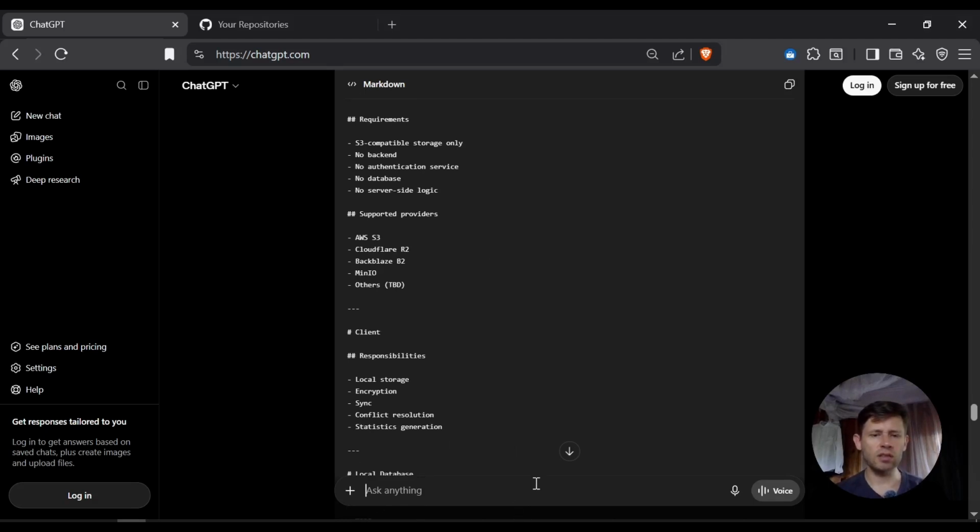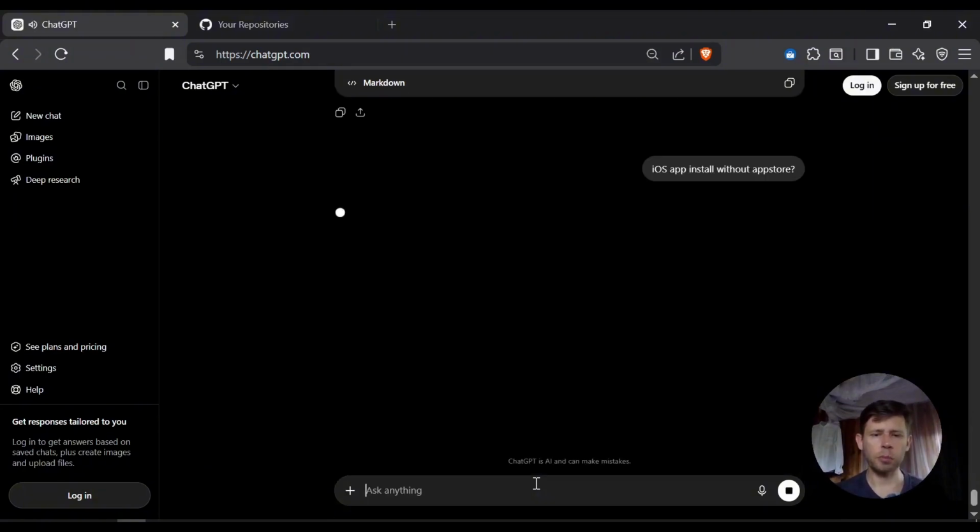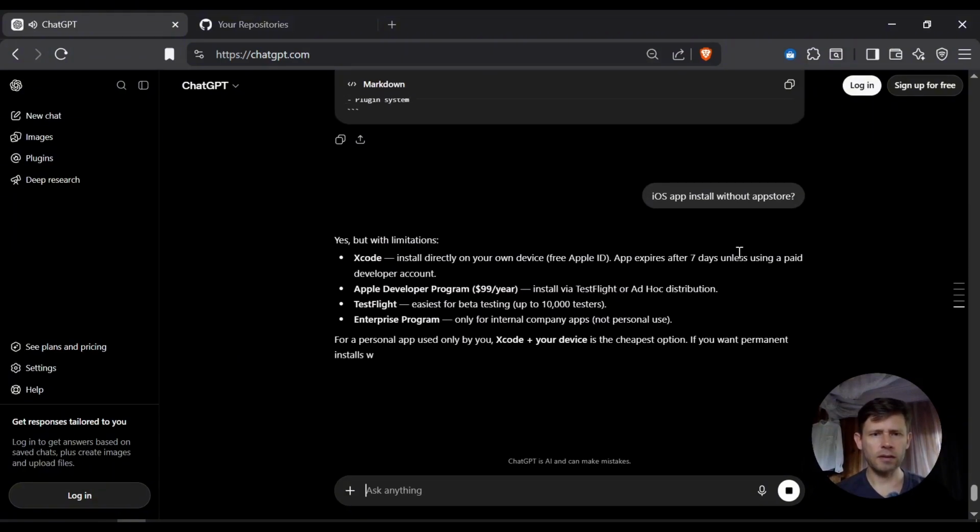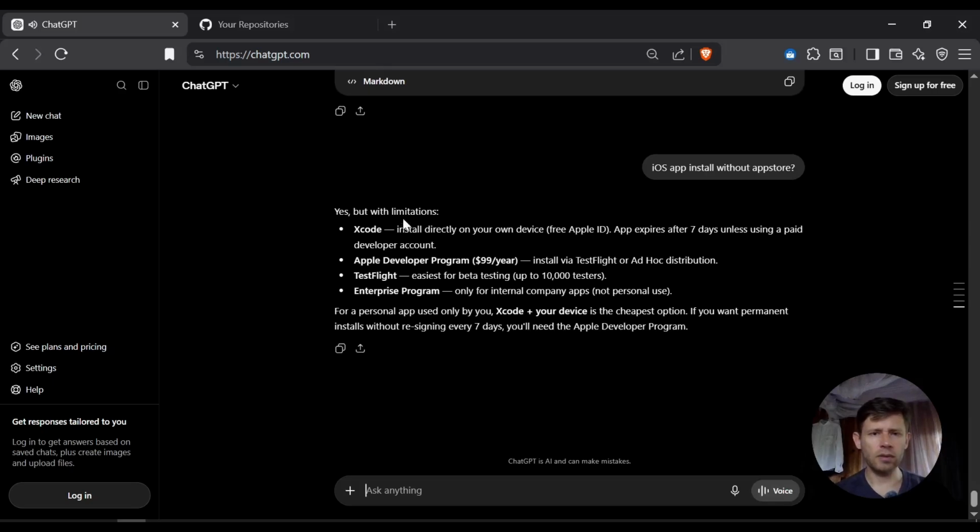Okay, one thing we need to clarify: iOS app install without App Store. Xcode, Apple Developer Program, TestFlight, install directly on your own device.